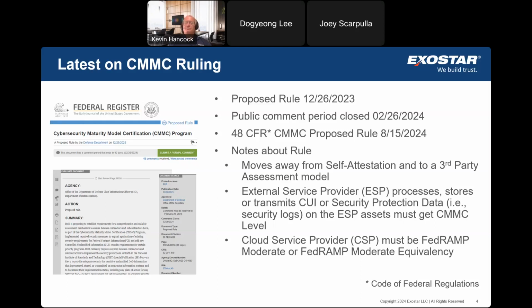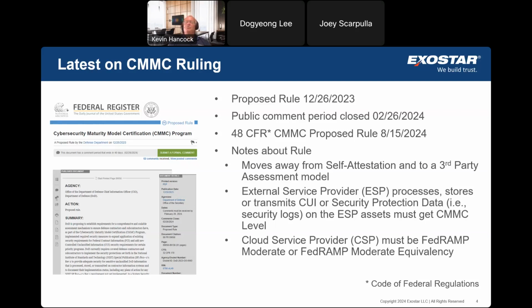Now, the major change here is that rather than everyone just saying, yep, I do these 110 controls, you'll now have to actually do them. And once every 3 years, you'll have a third party come and assess those. I'll cover in the next slide what those different requirements are, because there are different levels of CMMC.